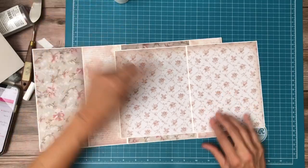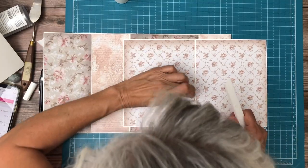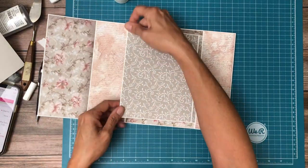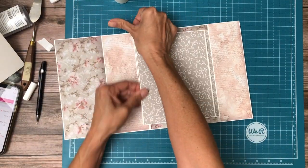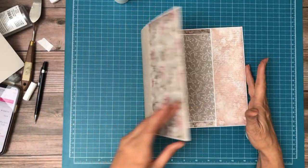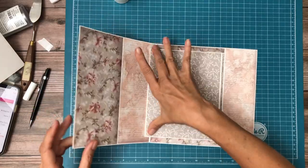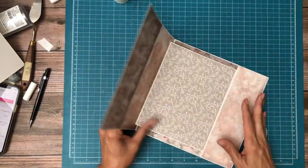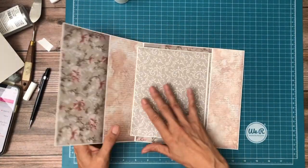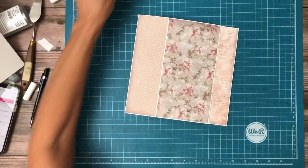Okay, I'm gonna burnish all that into place. That bowed a little bit when I added the glue, the moisture. So if these corners lift, when you go to close it, it's not gonna wanna close. So just iron it out with your hands. You wanna make sure those corners are down so that it'll go in. I think I had this problem with the first one I did too, so you just have to train it a little bit. There you go. That's it.